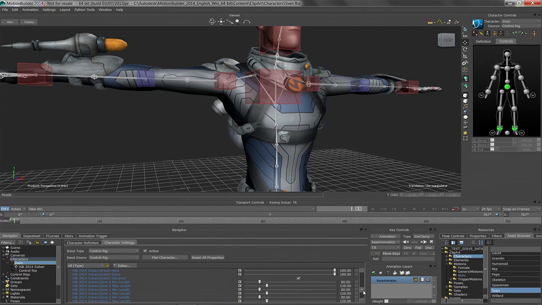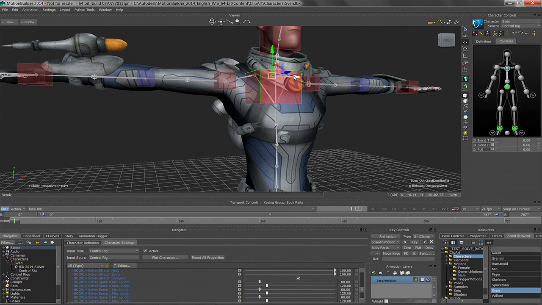What it's set up to do is we've got stretch for spine, stretch for neck. It can go between 80 and 120%. That basically means if a joint was 10 units big, it can go down to 8 units, and it can go up to 12 units. So it's basically got the ability to change 40%.